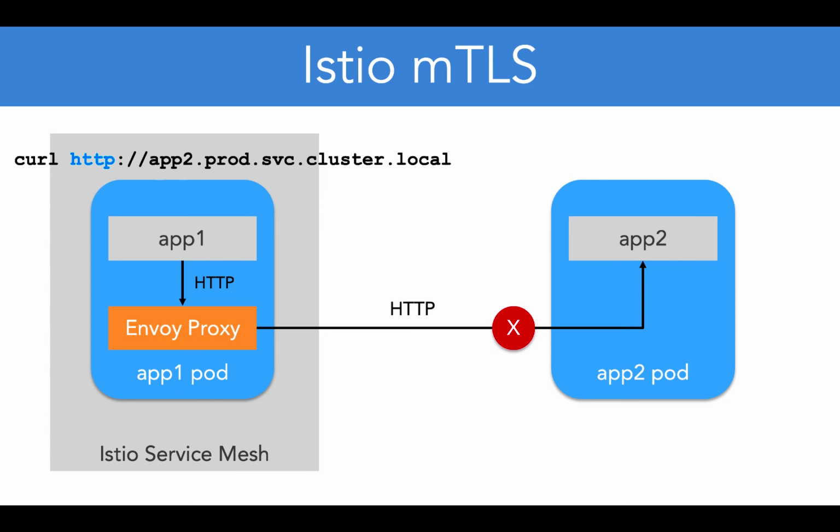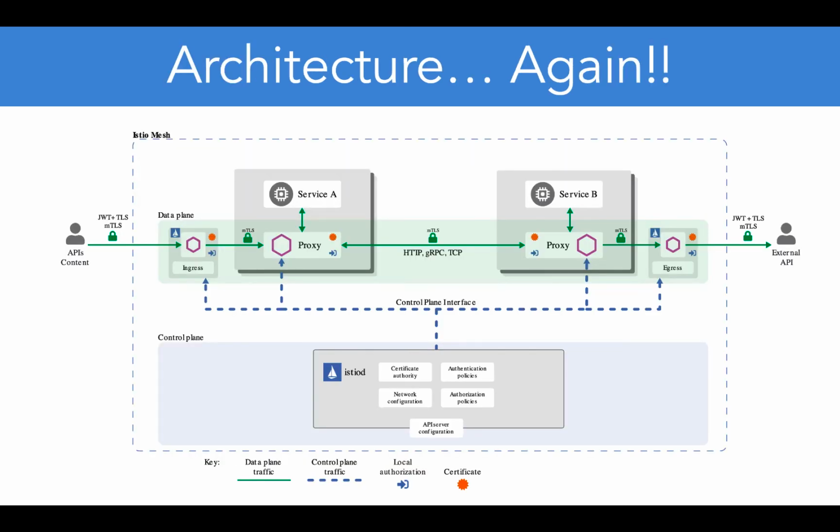As I said, I'll not show you any demo for this. So finally, the architecture again. Now this architecture will be much more clearer. We have this control plane wherein we have Istiod, and in the control plane we have various components like Citadel, Galley, and Pilot. Pilot is the main, by the way. When you talk about mTLS or mutual TLS, everything is managed by Citadel. The certificate authority, the authentication policies, everything is maintained by Istiod.